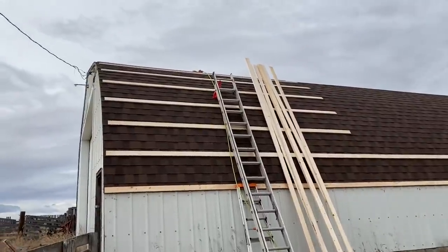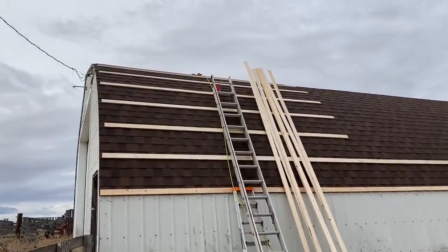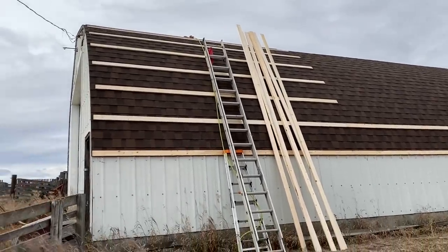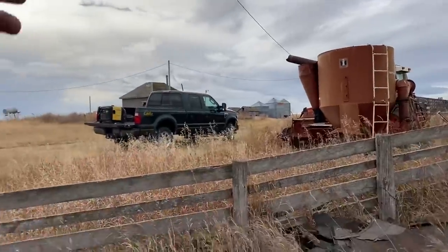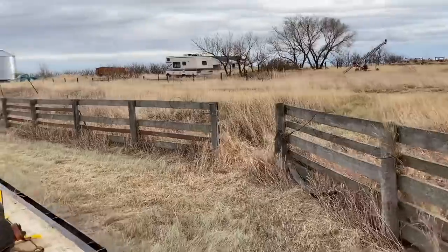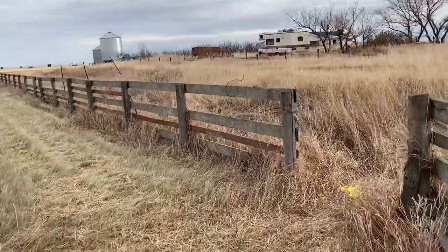It's taken me probably 2.5 hours to do this much, because I nail half of it and then the compressor kicks in and flips the breaker on there, and not working too well. So I'll just go grab a different compressor.